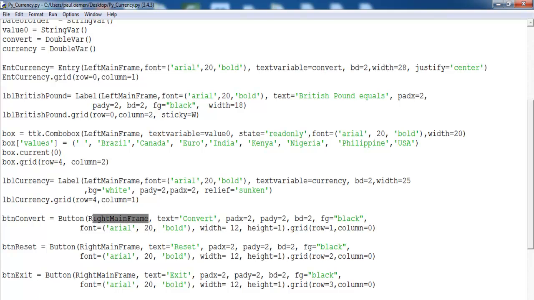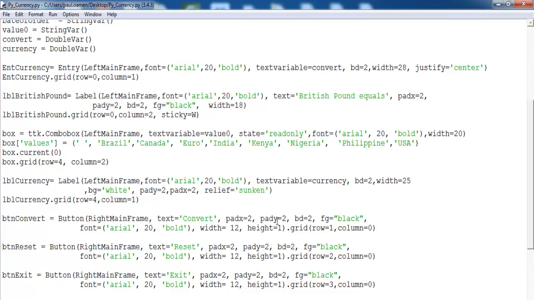Okay, this command button is assigned to right main frame, and the second one is also assigned to right main frame. The same thing applies to the third. And there, as you can see, I have the text value for this button.